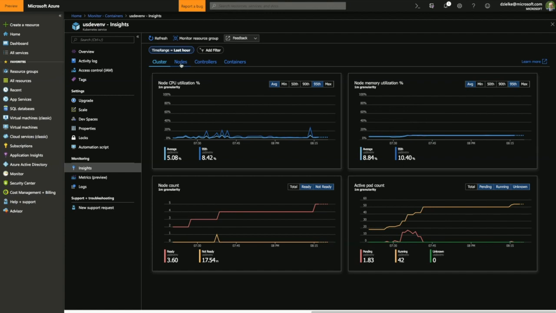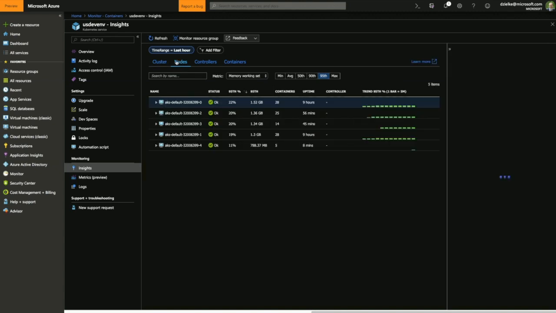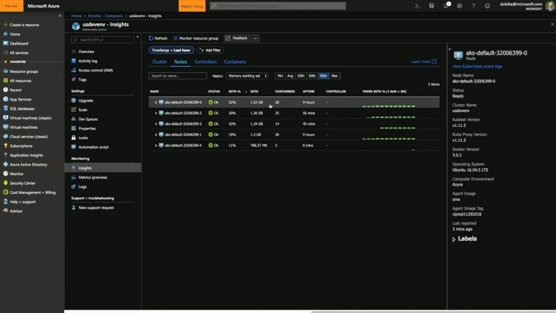The next phase is about, having looked at the cluster, now taking a look at the nodes that are running this environment, which gives us the next tabular view, about what is happening on these nodes. With the scale operations happening, you can see that some of these nodes have been introduced only recently into this environment.